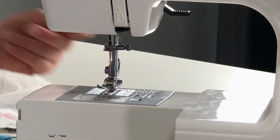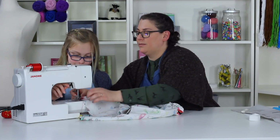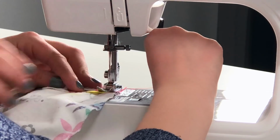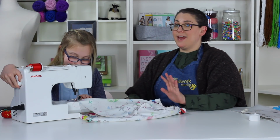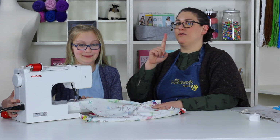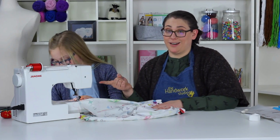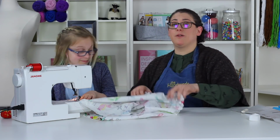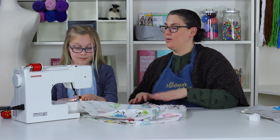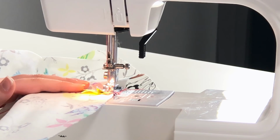Okay, so Anna, here is our skirt. We're going to put it right on under the presser foot. Make sure the fabric is matched up right at the edge. Pretty good, right? So Anna is about to go on a pretty long sewing drive. You are going to follow the edge of the skirt all the way from the beginning back to the beginning, basically. All right, you don't even have to worry about a back stitch when doing this. You just need to get that line in there to help you hem your skirt. You ready? Yeah. All right, Anna. Have a good drive.